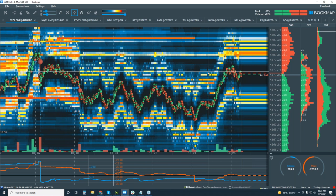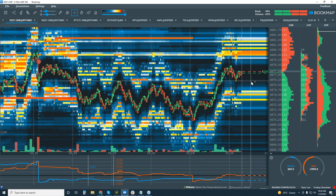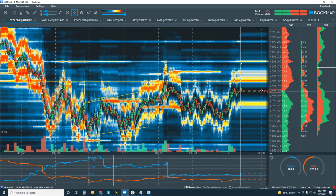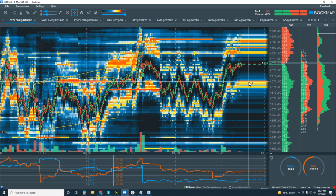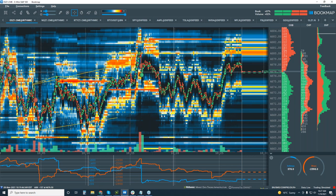I want to see it come up into this higher liquidity here, 85, for example. Right? And we're starting to find some buying in here. So I'd be looking for a quick move to 80 here. I just don't like it. I don't think it's high probability. I think sellers can pound on it down into 75 very quickly here, and I don't want to get caught up in that. It wasn't giving me a high probability setup, whereas in some of these other areas, this is looking pretty good.